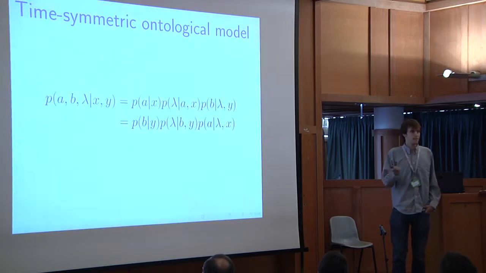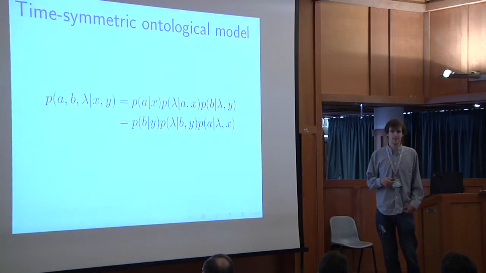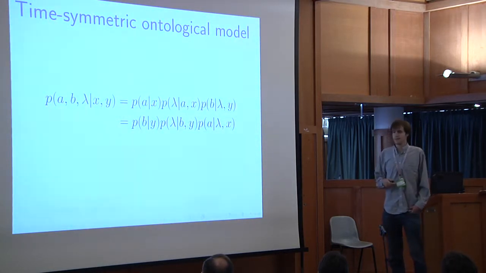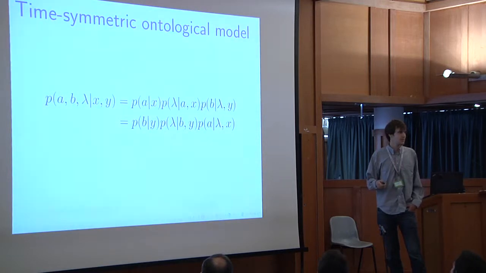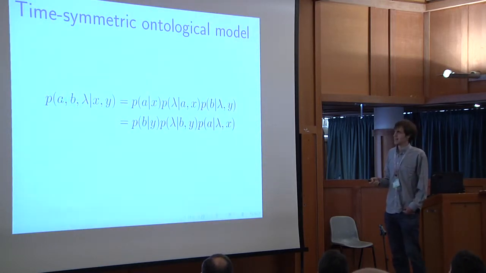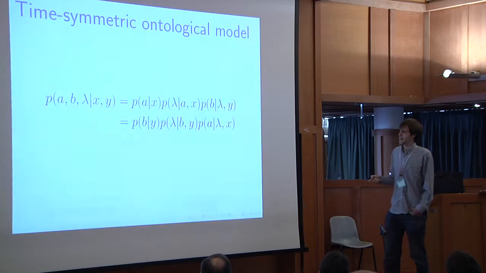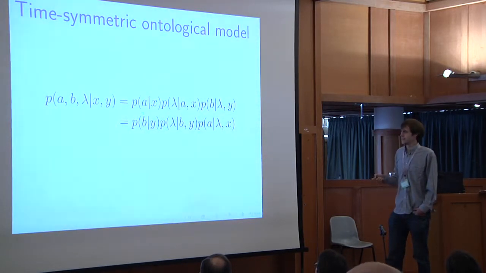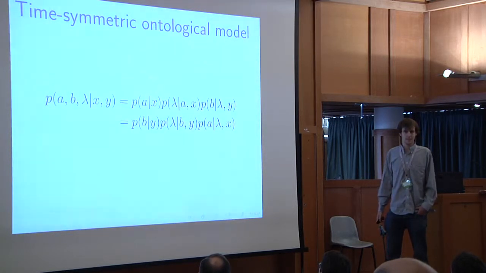But when we play the video backwards, we don't want to be able to tell that it's being played backwards. So a minimal requirement would be that what we see in the video still makes sense as an ontological model when we play it backwards. That means that as well as writing it in the normal ontological model way, we should be able to write it in the exact opposite way: what was the measurement is now the preparation, some lambda comes out of that, and then what was the preparation is now the measurement, and the outcome of the measurement is produced in the normal way.